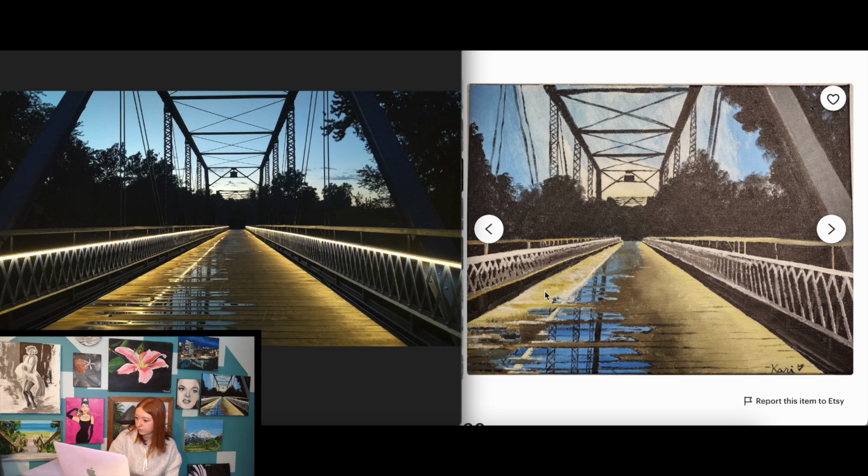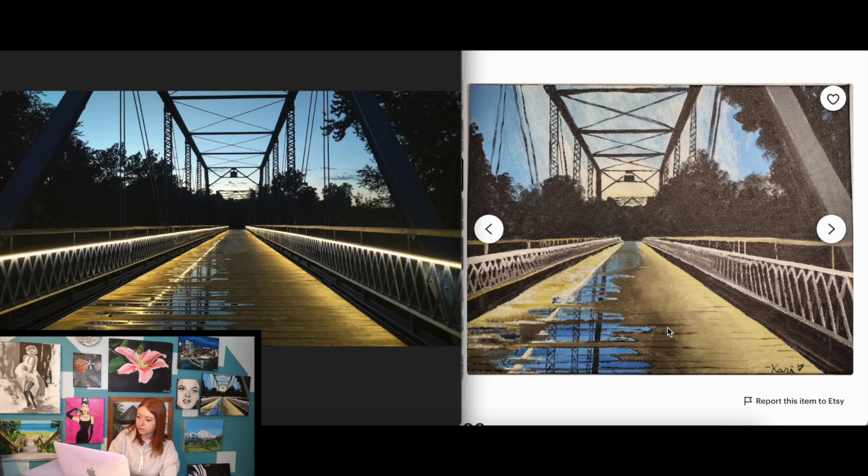See, it's not wet here, and I know it wasn't wet here in the photo, but I really wanted to add those white and yellow highlights to reflect that light coming off of the lights from the railings. Not just here, but also on this side too. You can see all the way down, because it comes down in the middle here as a low light right next to this puddle here. We can see this low light that goes along the edges of all those puddles.